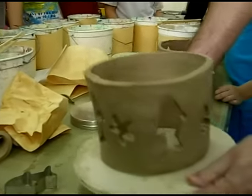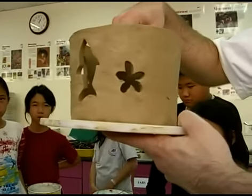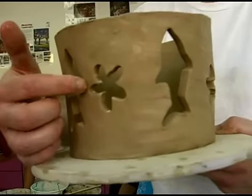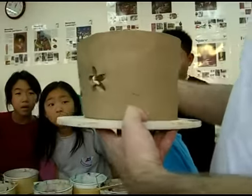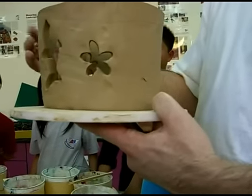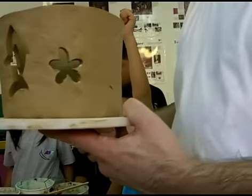Yes. So I take it here. So it's going to look really nice. You're going to put candles in here, and it's going to shine through. So you also don't want to put them too close. See how close this is right here? No closer than that should be the things that you cut out, because it will crack. So not too close to the top, too close to the bottom, too close to each other. Space them evenly apart.